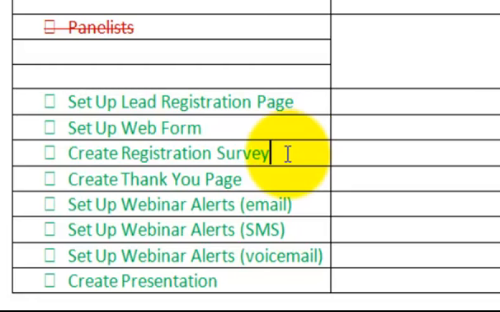You may also want to have a registration survey on the page connected to that. That is something you can do. And create a thank you page. Once a person has registered, send them to a thank you page and say, thanks for registering, here's the information. And then, of course, they will get an email reminding them and telling them to mark their calendar. In most cases, you can incorporate a calendar marking function right into the thank you page, and there can be a link there that says, add this to your Outlook calendar, add this to your Google calendar, and for whatever calendar function you have.